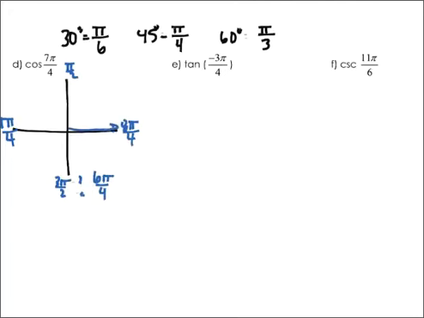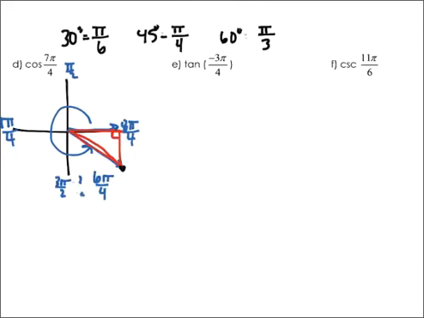So I start right here, I come all the way around. There is my 7 pi over 4 angle. My reference angle is right here. I'm going to make it into a right triangle. Now what I need to figure out is what that ordered pair is after I figure out my reference angle.